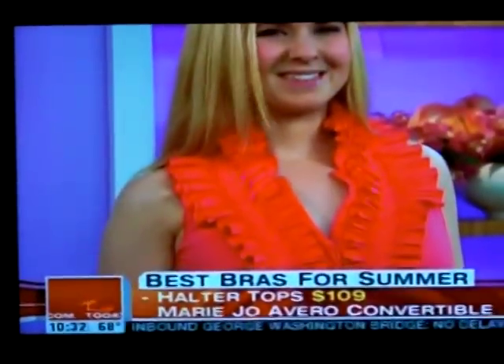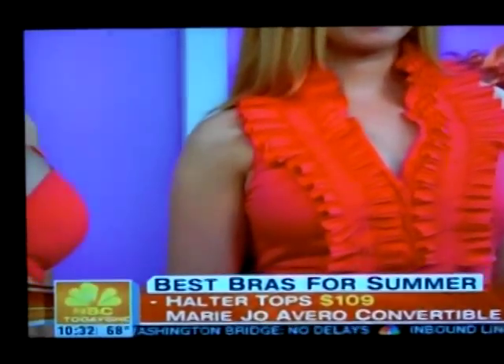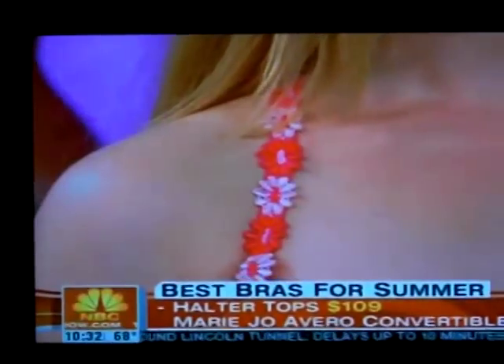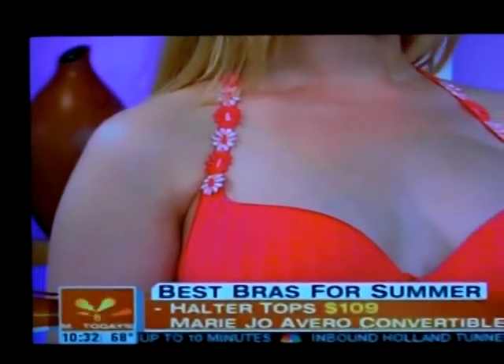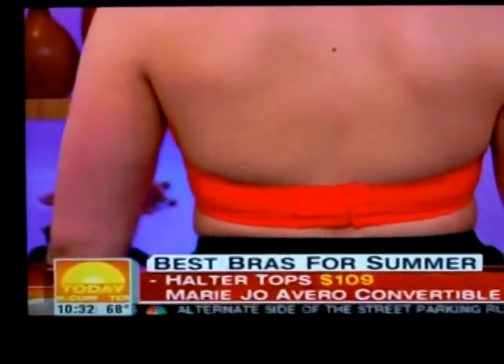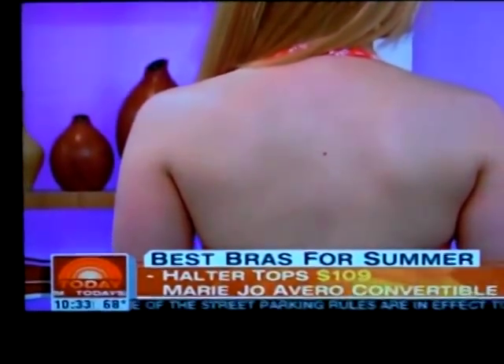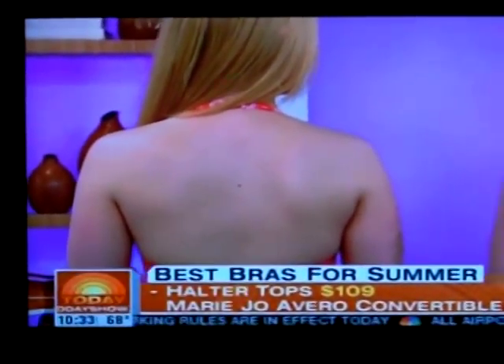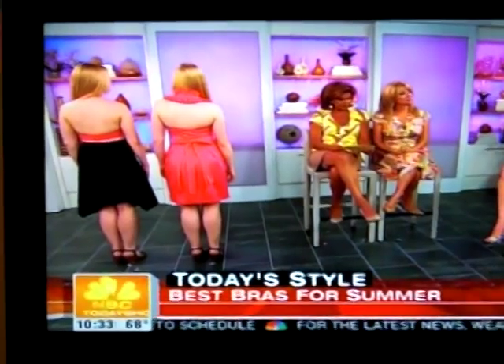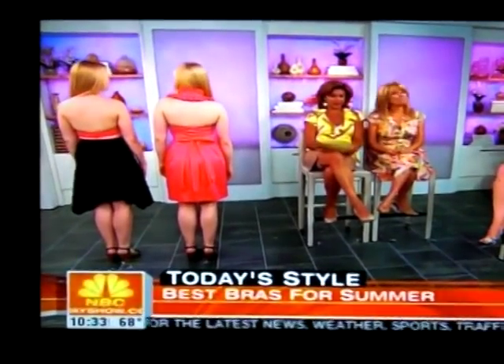And where does she get that bra strap that looks all over floral? They're making all the straps more decorative today, knowing that it can work back with your ready-to-wear. It's kind of like an accessory — it's fun and it's cute. And if your straps are cute, you can let them show. That's the rule.